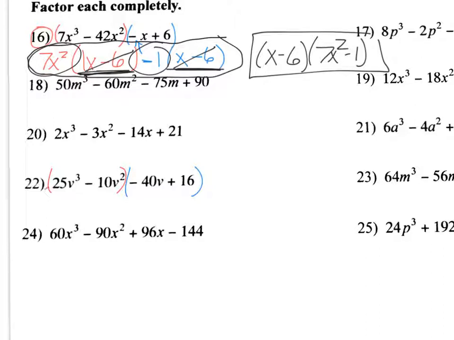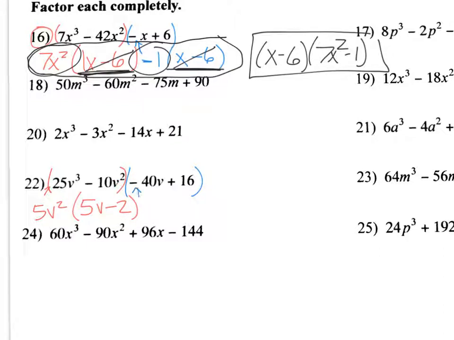Again, always pay attention to your sign here. Look at your variables, v to the third, v to the second. So the most v's I can take out are 2. That's going to leave 5v minus 2. So just, again, ask yourself, 5 times 5 is 25. V to the second, I need that left 1v here because I had 3. 5 times negative 2 is negative 10. I took both the v's out.